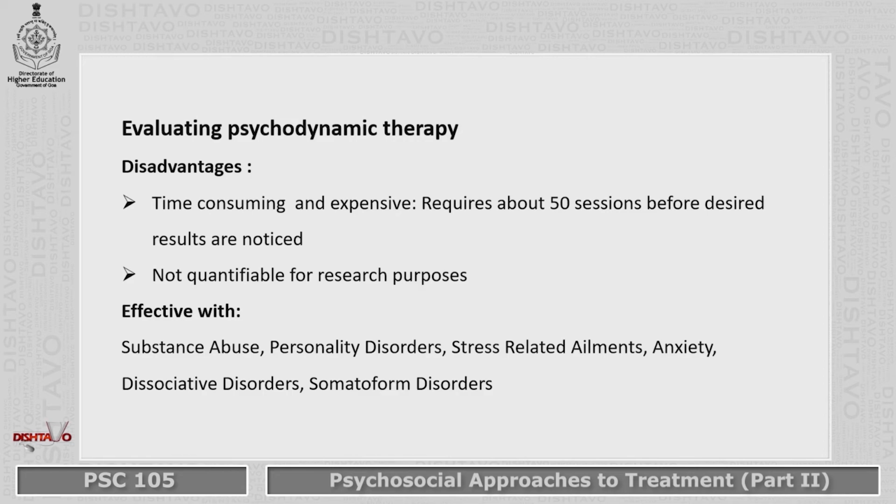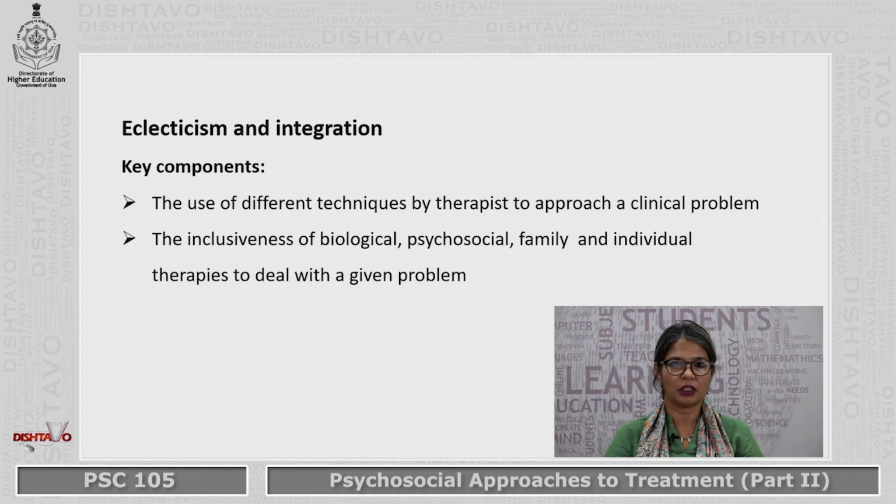The disadvantage is that for therapy to work, it requires many sessions. So it's time consuming and expensive. You need at least about 50 sessions before you can see results. And you cannot quantify results the way behaviorism quantifies results. It's very effective with substance abuse, personality disorders, stress-related ailments, anxiety, dissociative disorders, and somatoform disorders.